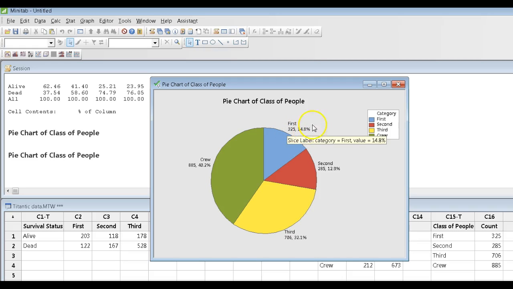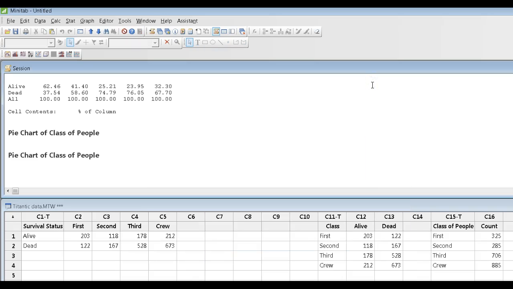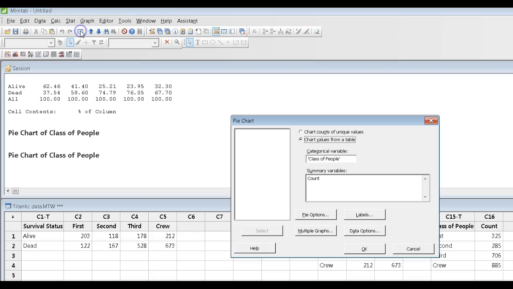All right, so that's just a simple pie chart. In your notes on contingency tables and how we display those kinds of data, we're generally dealing with two variables. And in this case, I'm going to go back into Edit Last Dialog.